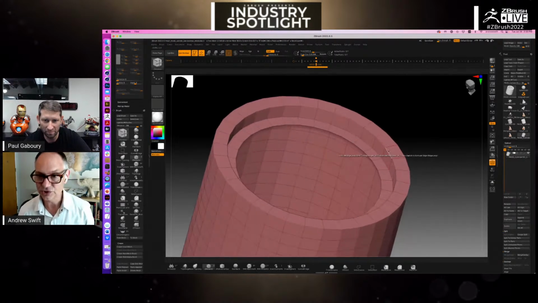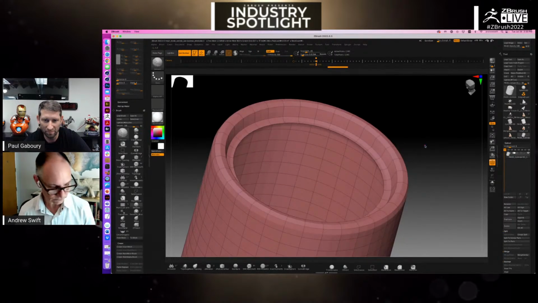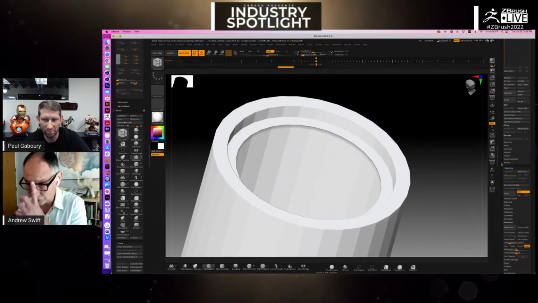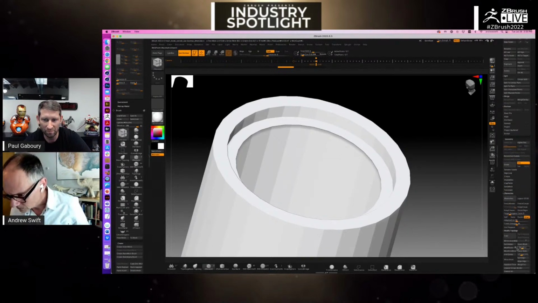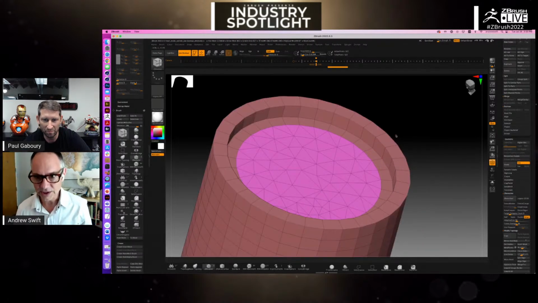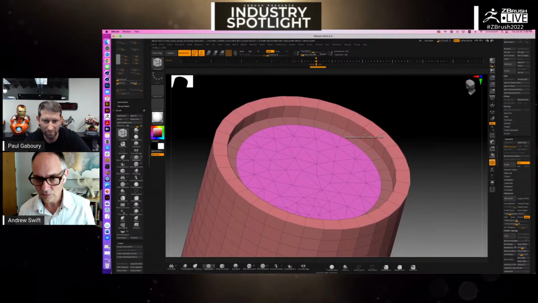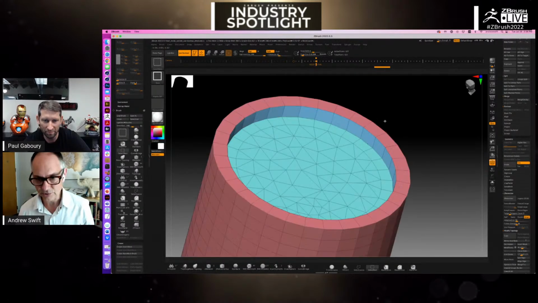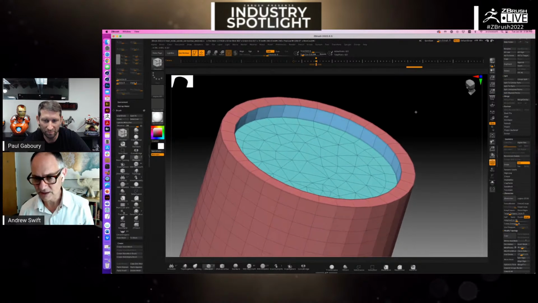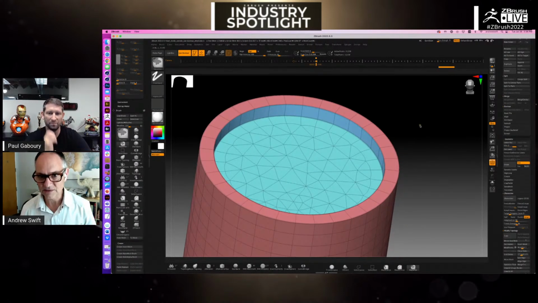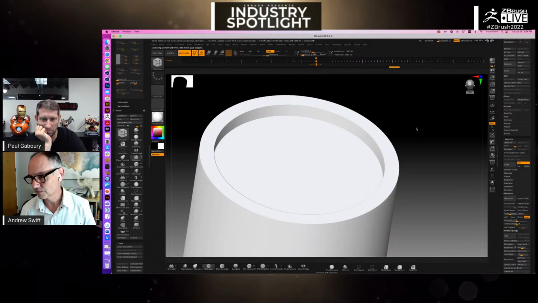And so now, if I just go to subdivide this, it's going to soften everything, right? Well, I don't really want that. Let me close the holes here. Close holes. I need to get a keyboard shortcut for that. All right. So now I would want these to be their own polygroups, so that I can control them a little better. I would make these two the same polygroup, and then I would do Alt G. So now I've creased all those edges. I could do that manually, but now when I subdivide it, it'll be nice and crisp.